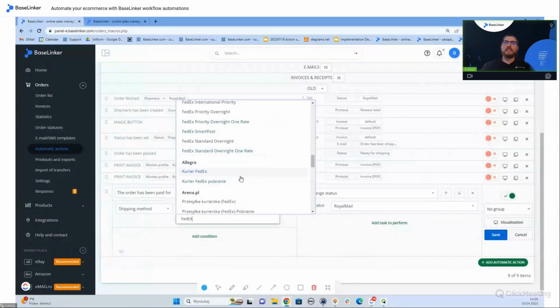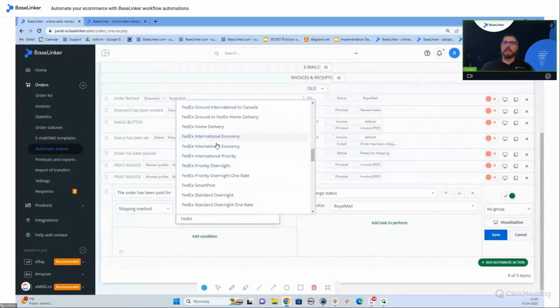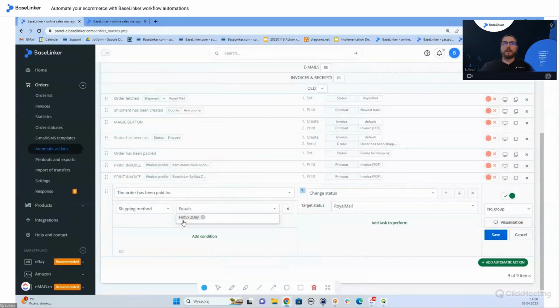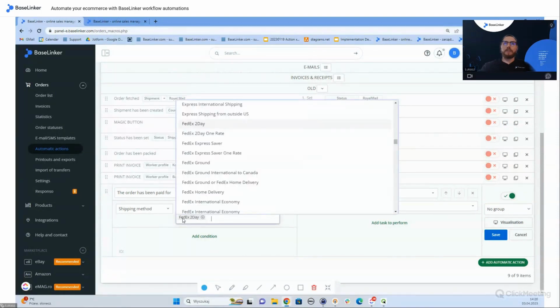It will basically say, for example, Courier FedEx for Allegro or FedEx Today for eBay. And this is absolutely fine to use whenever you're counting on the orders coming in from a certain marketplace. But don't forget, the value in here is supposed to be matched exactly the same. Every single space will count, as well as capital letters.